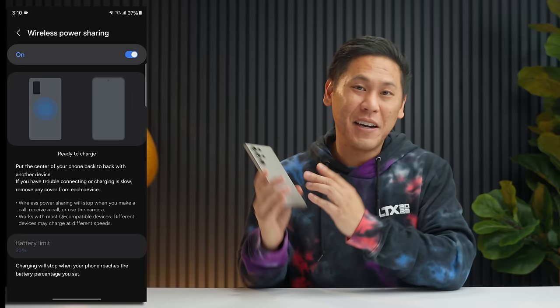Do you always hate unlocking your Samsung Galaxy phone and wish it knew when it's on you and kept it unlocked? There's a feature to extend the unlock depending on where your phone is. Swipe down from the notification shade, hit the gear icon, and type in Extend Unlock. You have a few options: On Body Detection keeps your phone unlocked when it can detect that movement on your body; Trusted Places lets you set home or work as trusted locations; and Trusted Devices keeps your phone unlocked when a connected watch or earbuds are paired. Just keep in mind that comes at the expense of security.